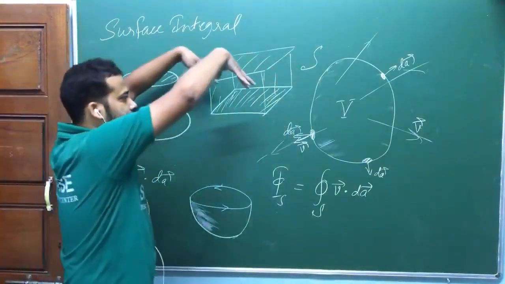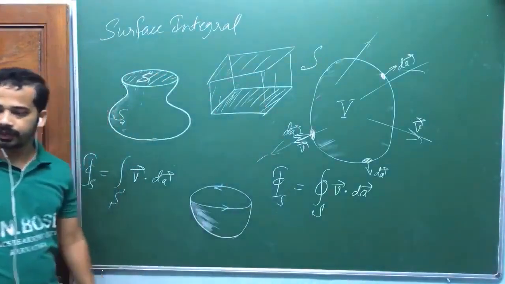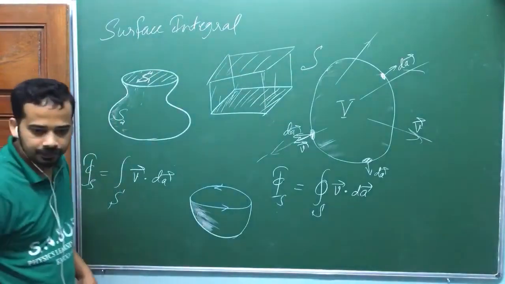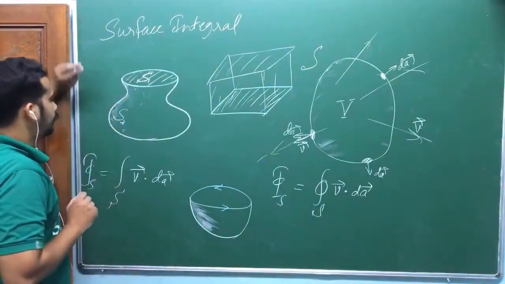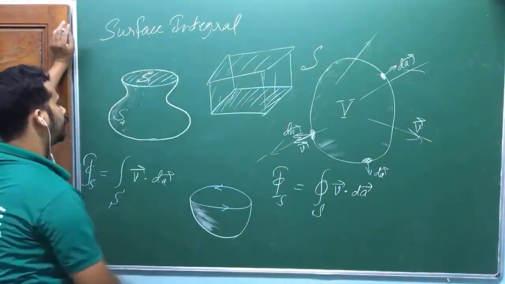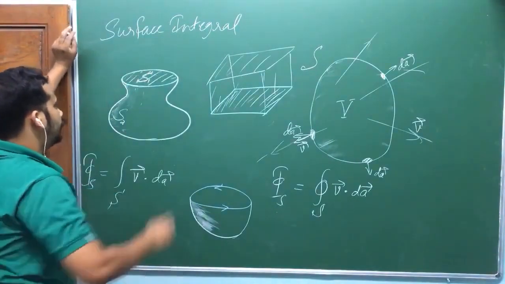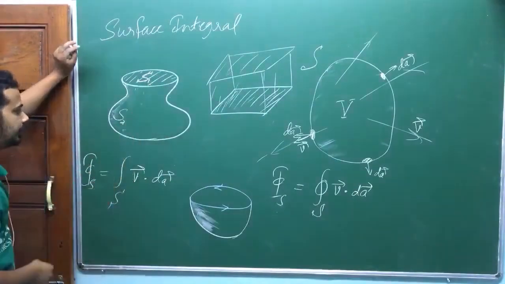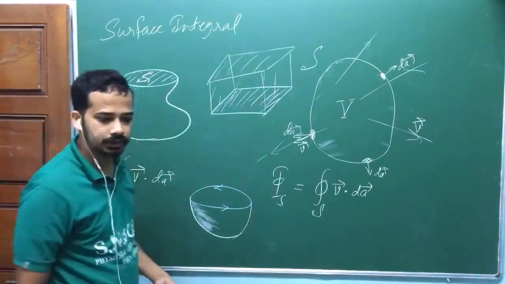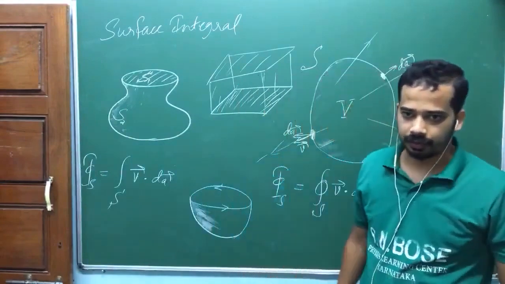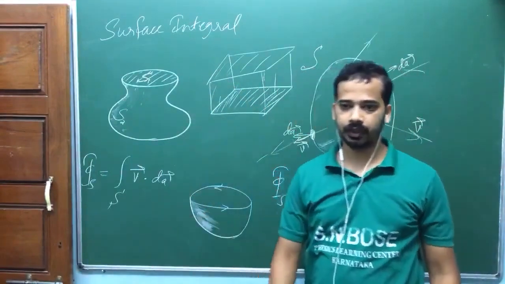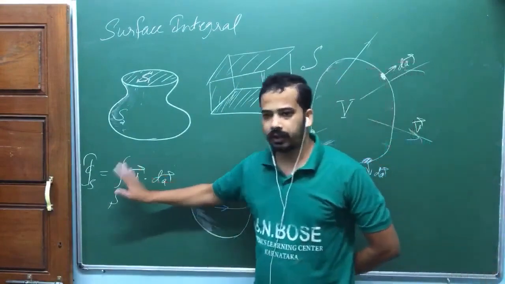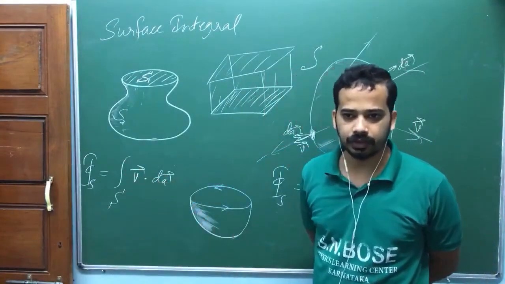Just like a box, put it like this. Is that okay? With the same boundary. Now look here. What I'm saying is, once you fix the boundary, if you take a different surface, usually this surface integral should be different for different surfaces chosen, isn't it? Are you getting the point? For a given boundary, if you choose a different surface, ordinarily your surface integral should depend on the surface chosen, isn't it?